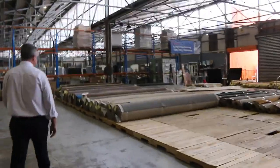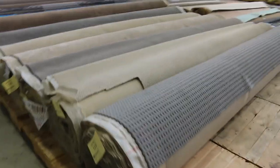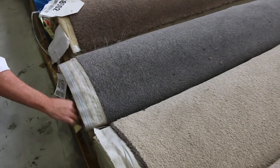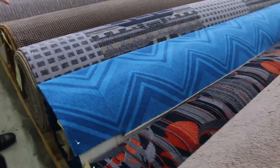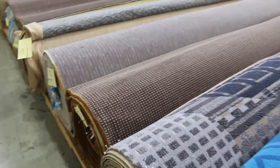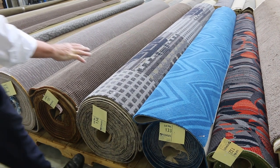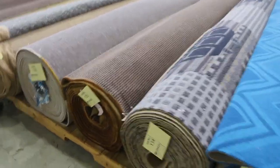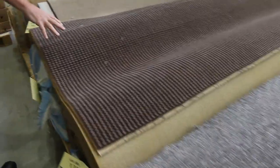Over this way we've got some nice medium and large rolls — plenty of loop piles here, greys and beiges, all the popular colours. Various roll sizes, so download your catalogue. You can have a look at this one here — lot number 130, a 24.5 metre roll in a nice grey colour — we'll probably make around $40 to $45 on that. Then into our Axminsters — so this is the woven stuff. If you want something for a commercial area, your theatre room, or maybe your man cave, this gear normally retails around $220 a metre, and we'll be selling it from as low as $50 a metre. Awesome buying. Quite a few of these here, with a nice bit of colour through them.